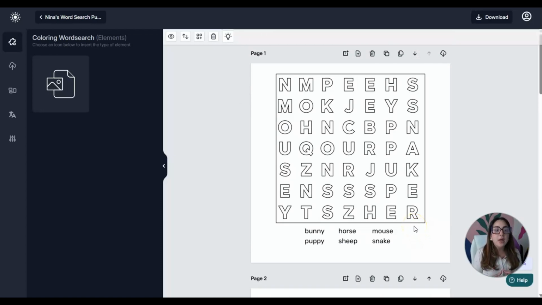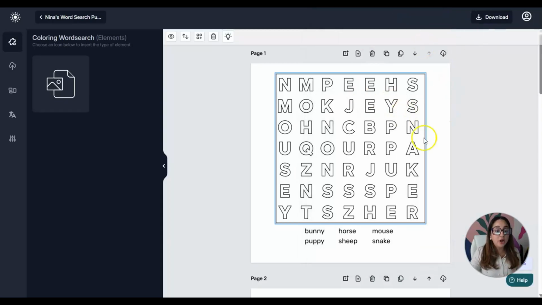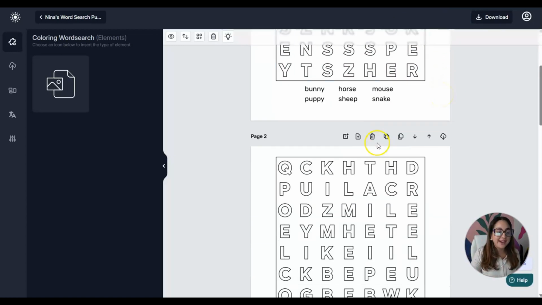And if you want to do a set of maybe 50 pages, you can. All you have to do is do some research or use ChatGPT. ChatGPT will group the certain number of words that you ask it to group, maybe a set of 5 words. It will group it in this fashion. All you have to do is copy it, paste it onto your computer's notepad, then upload it onto this platform, click bulk clone, drag and drop, and click on create puzzles. And guys, here you have it.